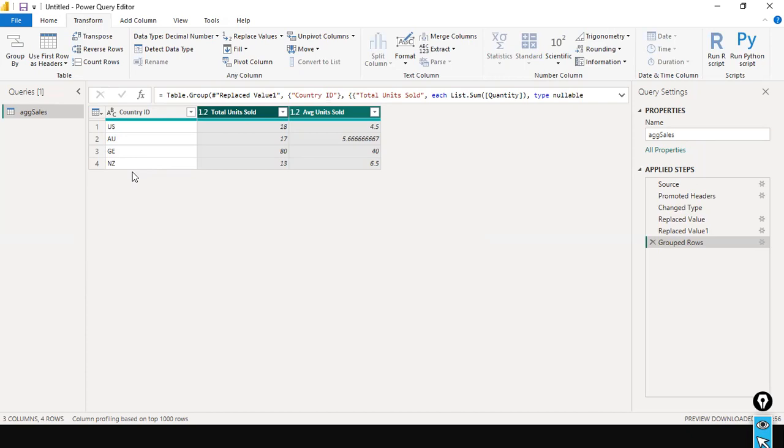Now we addressed the data inconsistency related issues, and then when we do the group by, it makes sense. Okay. So this is the total units we sold, on average units we sold. We can see that.